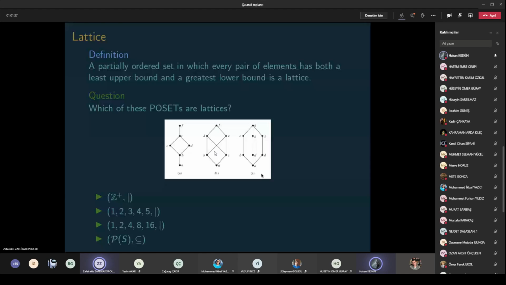Okay, good. So then I think by now you are convinced that you have to check these three examples. It's not as simple as it looks. So for this you have to check it. But for these four, let's discuss it now. So let's say we have positive integers with divisibility. Is it a lattice or not?